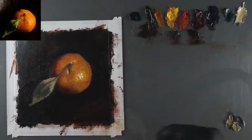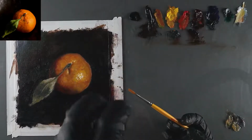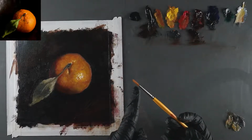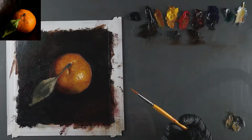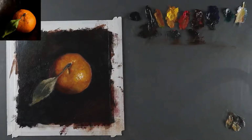The other thing I'm going to do is rinse my brush, because even though this is a yellow, technically a yellow-orange, it's still an orange, which means there's red in this color, even if it's not a lot. And I don't want anything that's going to risk dulling down those greens. So I'm going to rinse this out, then dry it off with a towel. Now we're good to go.